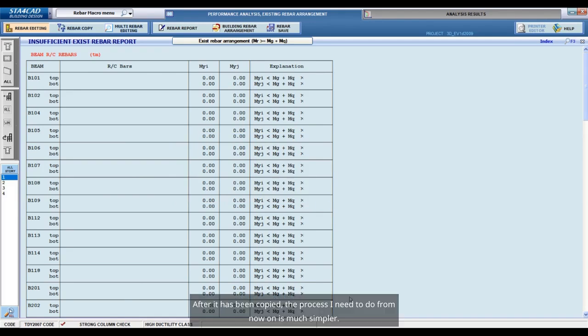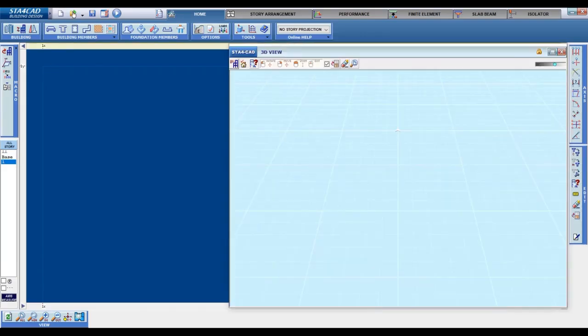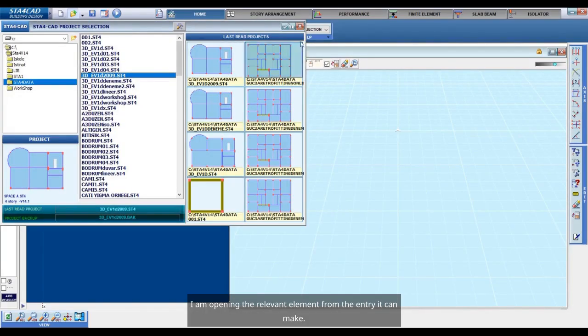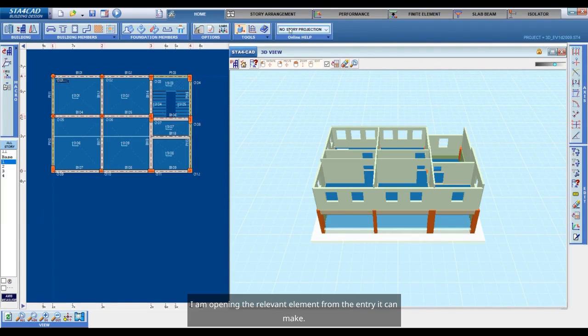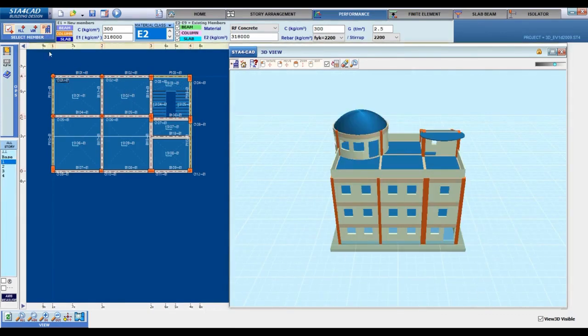After it has been copied, the process I need to do from now on is much simpler. I am opening the relevant element entry. I will assign E2 material to the entire structure. I selected the selection option on all cards. I will assign the E2 material.